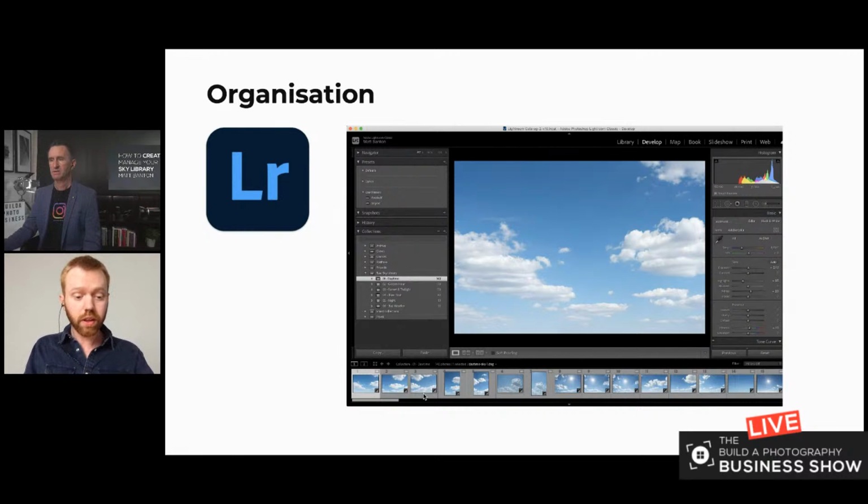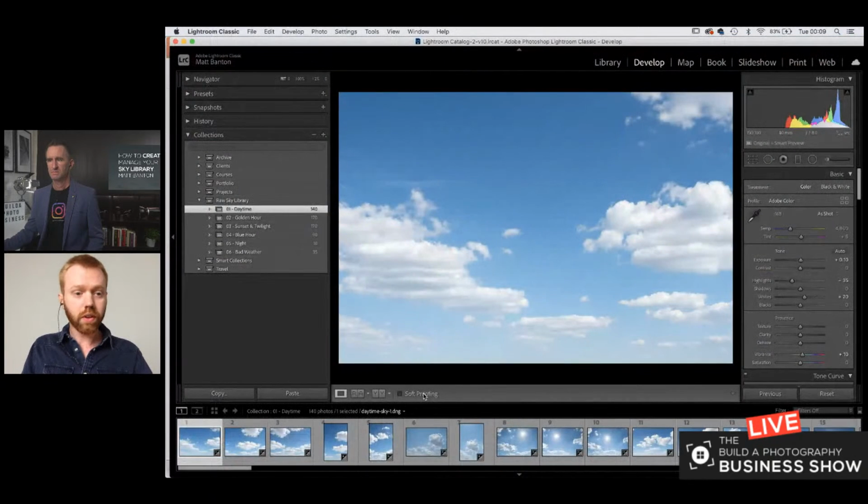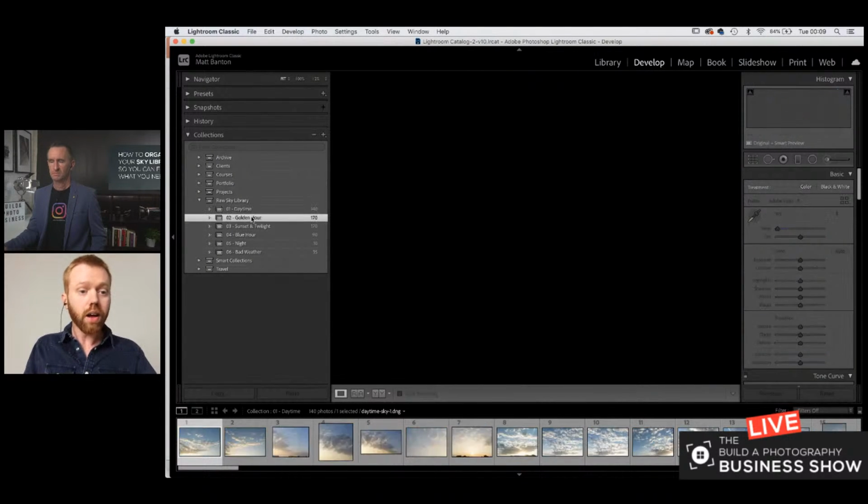Once we get back home, we can start organizing the files and put them together into some sort of structure. It's good to always keep a backup of any files, but I split these by time of day and then organize them into groups. You can see these 5 are from the same sky, with just a bit of variation. You'll figure out your own methodology. You may want to do it differently, but I found this easiest for myself.